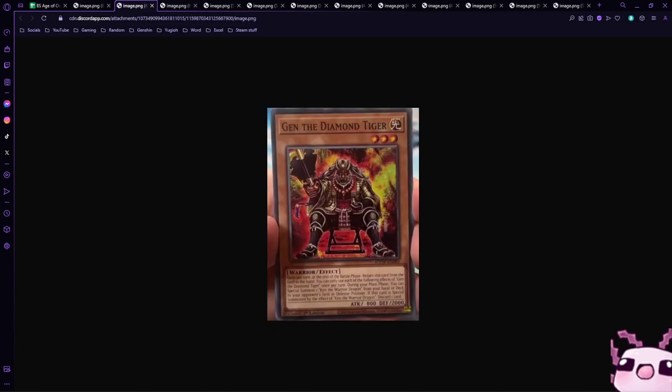It is a level 3 light warrior effect, 800 attack and 2000 defense. Once per turn, at the end of the battle phase, return this card from the field to the hand. You can only use each of the following effect of Jen the Diamond Tiger once per turn. During your main phase, you could special summon one Ken the Warrior Dragon from your hand or deck to your opponent's field in defense position. If this card is special summoned by the effect of Ken the Warrior Dragon, discard 1 card.